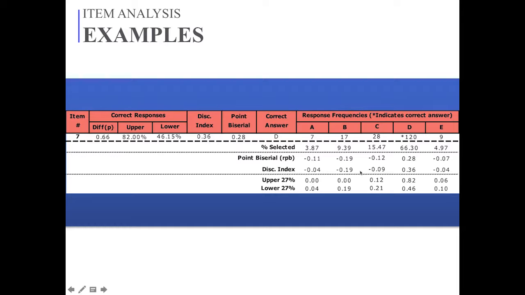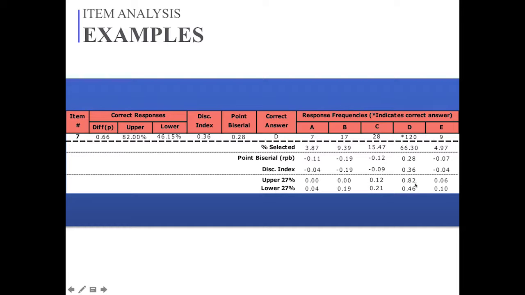As I roll through just to check things out here, I see that every single answer choice is getting some use by the students, which is great. At least to some degree, all of my distractors are distracting. It's not super easy for students to just ignore two of them and focus on a couple and choose between those. So I've got really good distractors here more than likely.